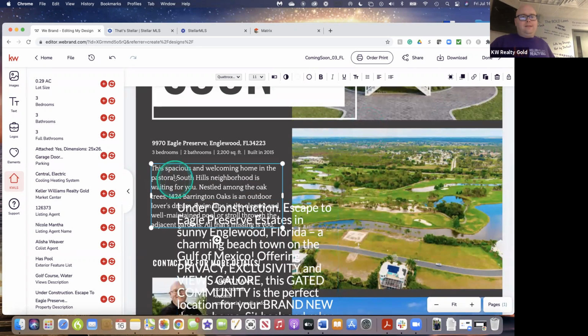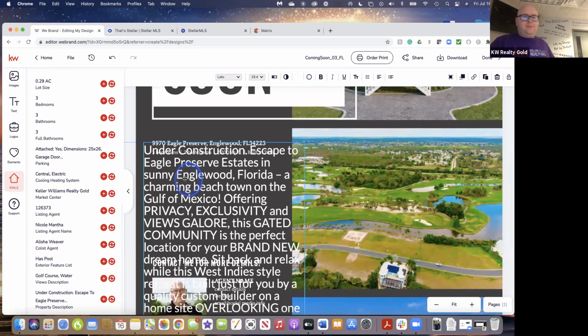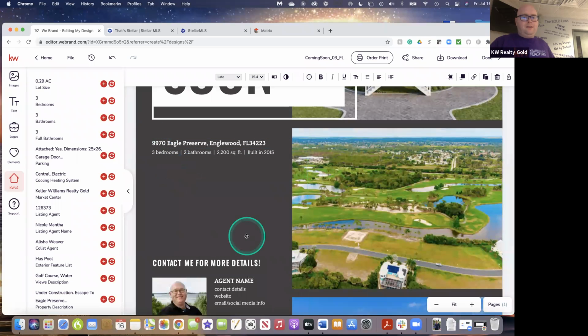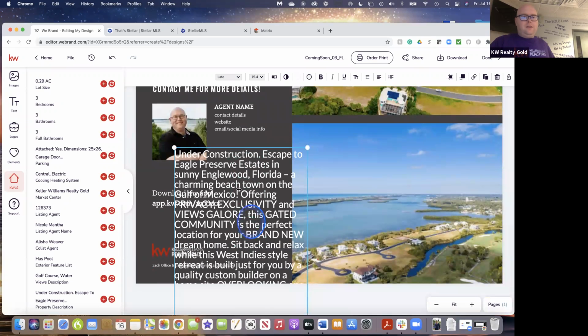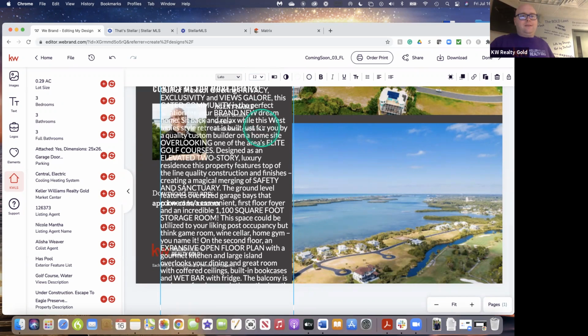So this is going to be deleted. Put this in its place. I'm going to make it even smaller. It's actually just moving it, so it's not working the way that I want it to. I still have it selected, so I'm going to go over to the text size and change the size of the text.